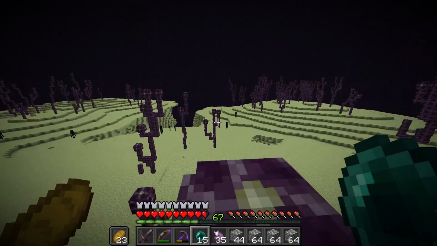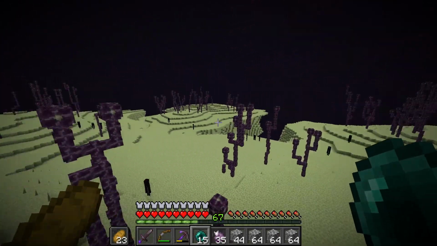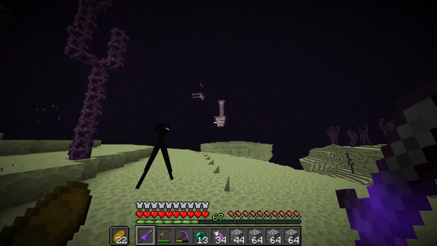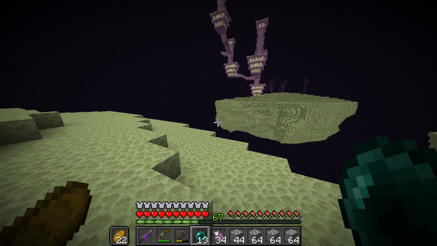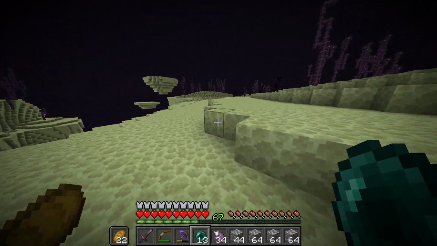Now I just have to actually find an End city, which, still no luck with. Is that little bit of purple what I think it is? It is indeed. That's an End island. It looks like... Nope, that's not a boat. Never mind. We really need an End update, because that took forever and was very boring, and I also don't really have a way to get there.